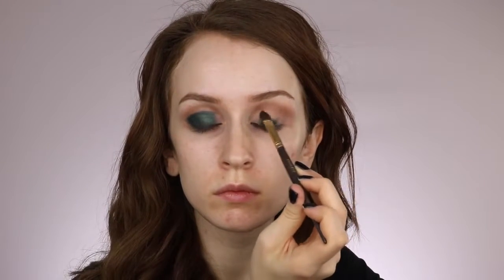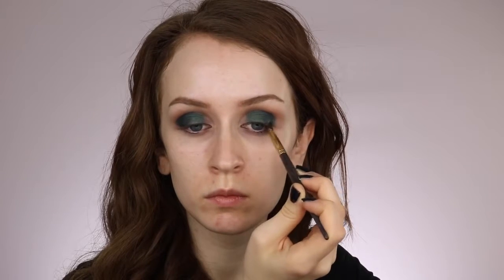I'm using the Smith 253 to pat this all over the lid, up to the crease, and I noticed that there's not actually any fallout with this. I might have gotten like just a tiny bit, but the color is amazing. It's so pigmented and rich. I just love the color, and I think it performed really well. So I'm just applying this to the majority of my lid. I'm leaving that inner third or so blank because I'm going to be putting a silver color there.